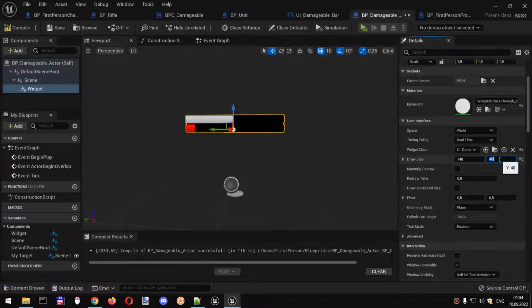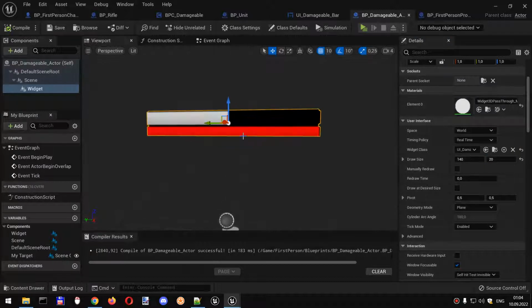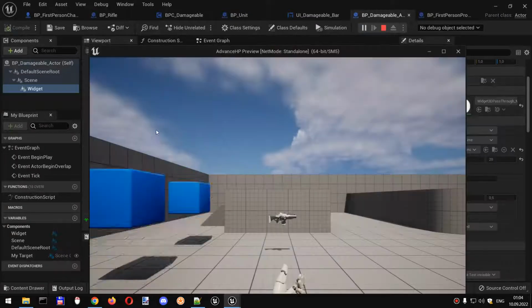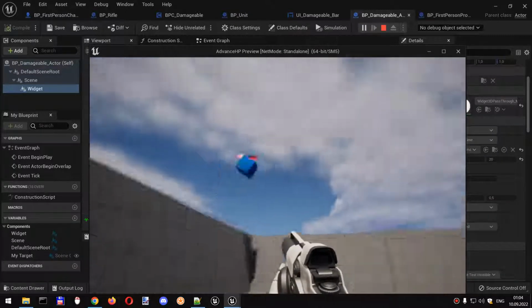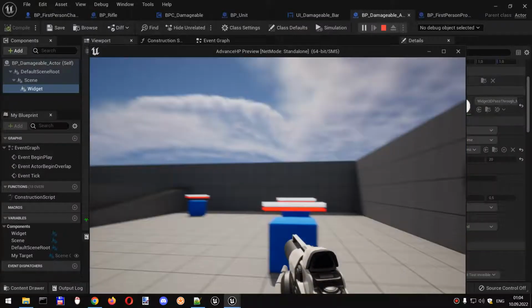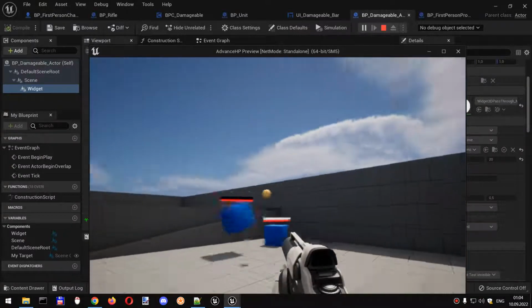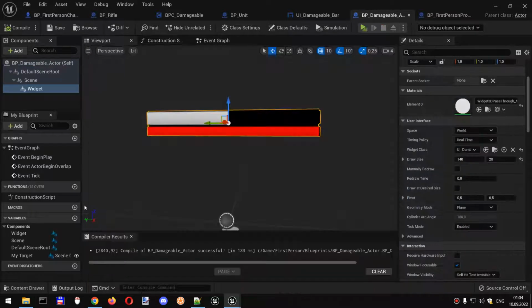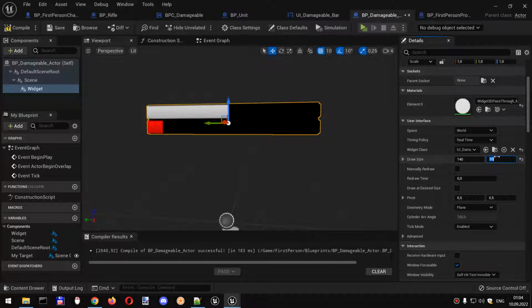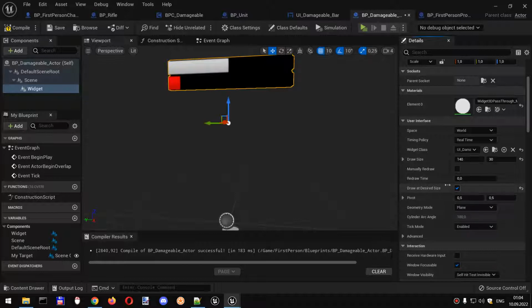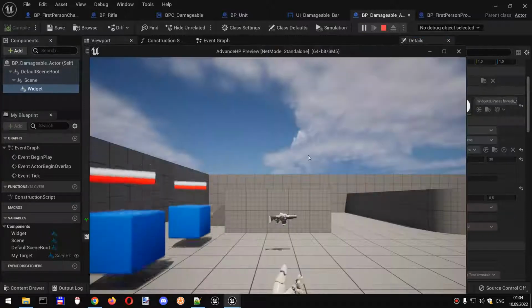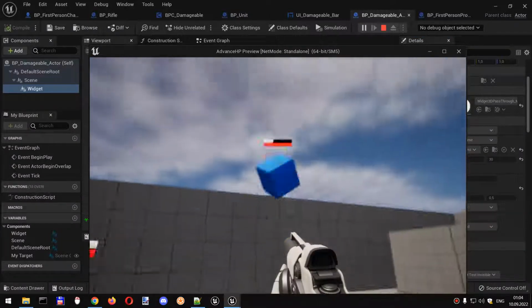The problem was that it was too small, so it was like this. Yeah, okay, now I see it. This is not actually the line itself, it is an outline. So yeah, now it will have a problem. Too far. You can see the red is full because it is not the line itself, it is a fraction of it. So we need to show it all, and the easiest way to do it is just draw at desired size. And now it will work fine.